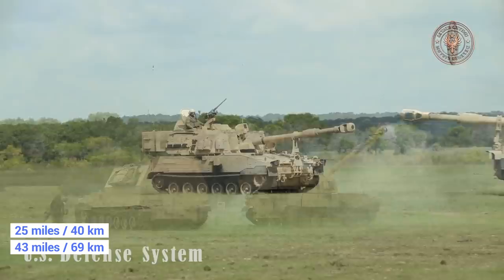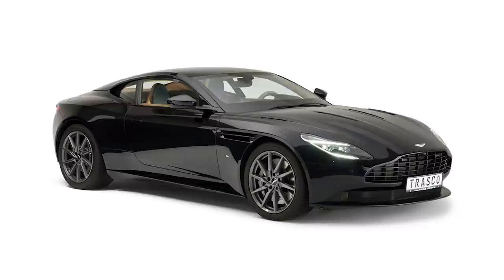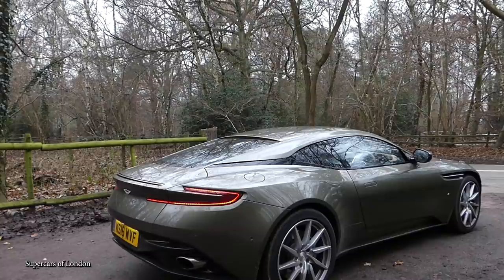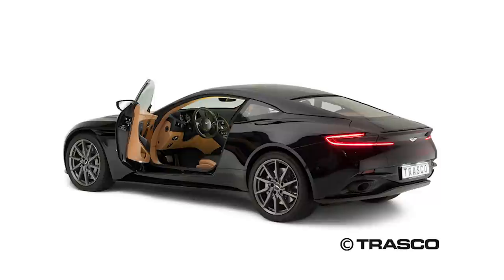Number 1: The Trasco Aston Martin DB-11. If you want to feel like a secret agent and enjoy the protection of a military vehicle, the best option out there is the Trasco Aston Martin DB-11. At the core it's a standard DB-11, but Trasco has made significant upgrades to ensure you'll be able to save the world without worrying about gunfire. With their patented AKIP lightweight armor to level 4, it protects those inside from attacks with handguns, kidnapping, carjacking, or theft. To do this, it's fitted with ballistic steel and other composite materials in the doors, and all windows are replaced with ballistic glass.